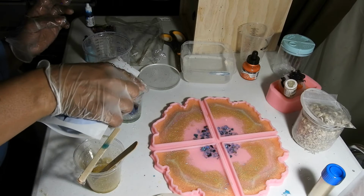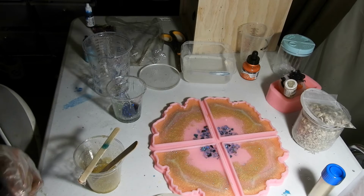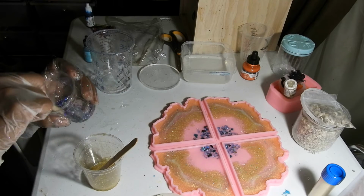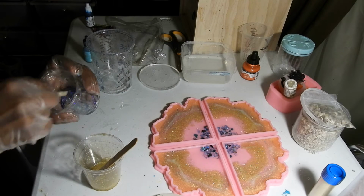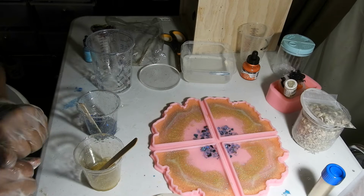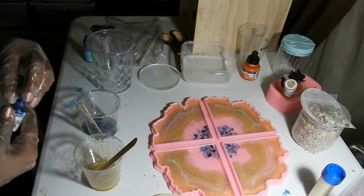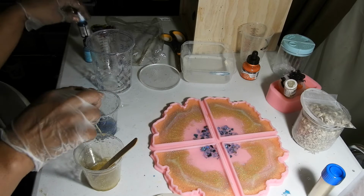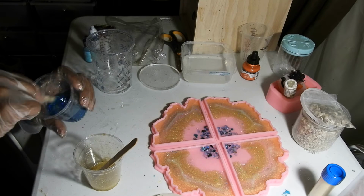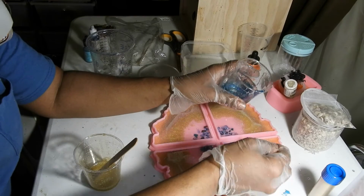Okay, so I'm getting ready to add some blue glitter to the clear now because, of course, I need to accent my fire glass. I don't want to put too much, but I want to make sure I have enough to offset my gold. I'm using Sapphire Blue by Pinata. I love Sapphire Blue, just to make sure I highlight my fire glass.